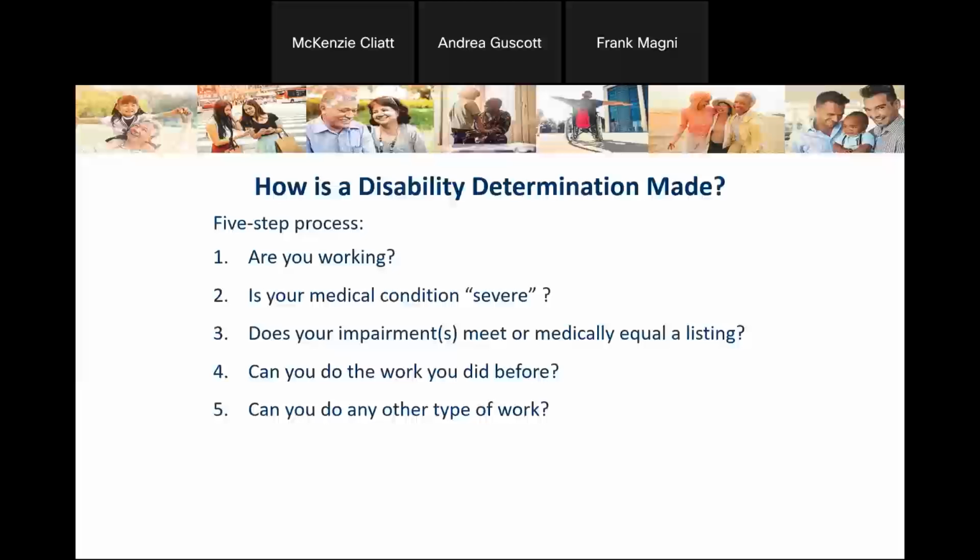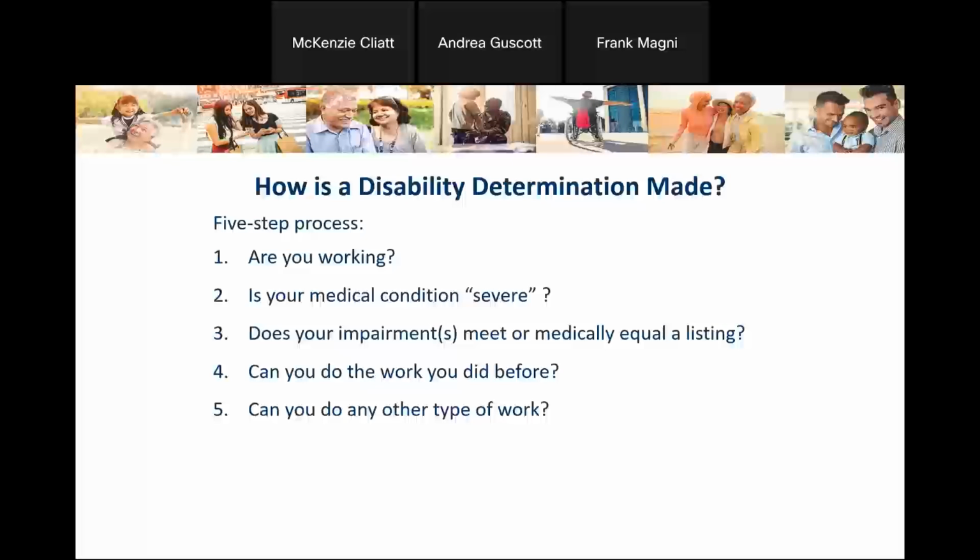If you are not working, or your monthly earnings average to the current amount or less, the state agency then looks at your medical condition. So once again, that's a part of that screening process. And recent work is very, very essential to the process. That's going to be something that we're going to need a lot of information in regard to, and one way that you can prepare best for applying for benefits.